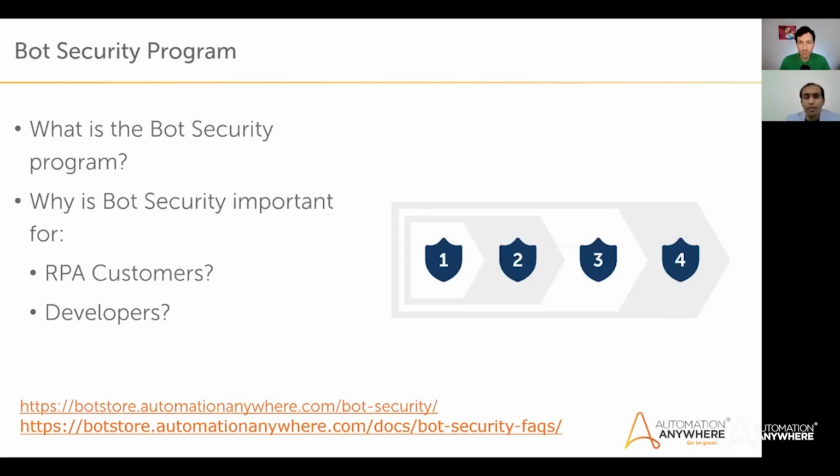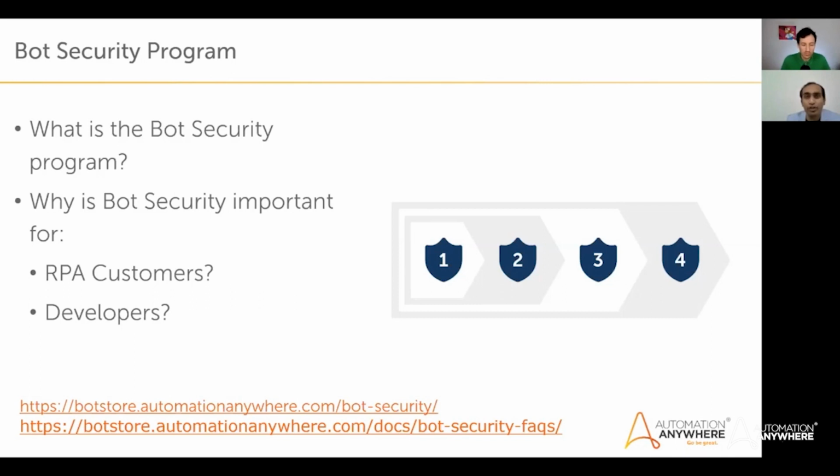Let me add a little more about these 4 levels which we see here. So the first level is the basic minimum requirement. That's a malware scan. So any bot which is listed on the bot store is actually scanned for malware, so that the customers are sure that there is no malware in the bot which they have included. And then the second level is basically a certification program and also a self-attestation program for the developers.